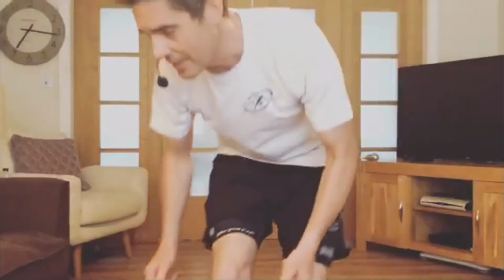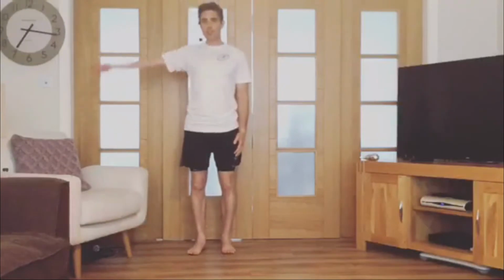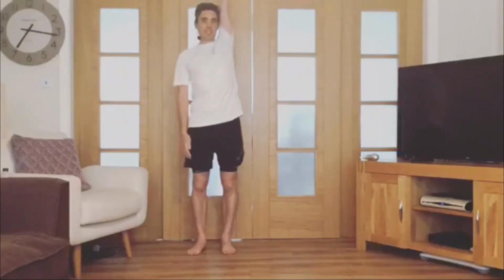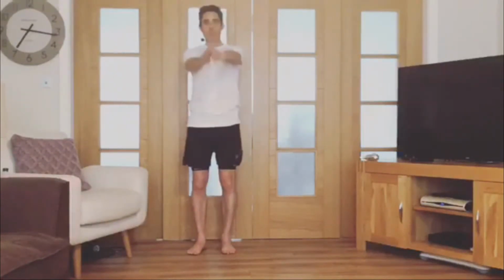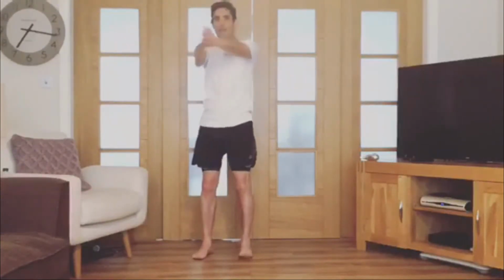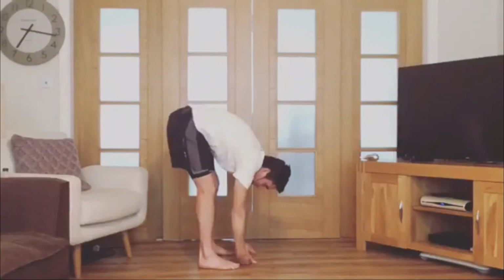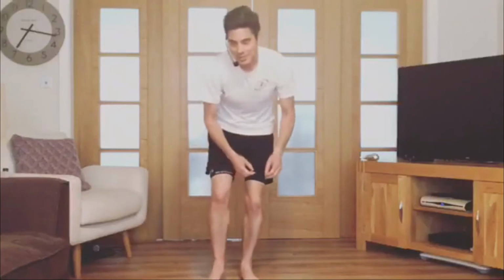Okay, let's see if that's made a difference to you. So whatever you used as a range of motion, test. I'd be really interested to see how you guys have got on with that. Was that better for you? I mean, it's hugely better for me in that rotation. I can get right round there now. You know, if you use that, it's just amazing. So hopefully you found some use in that.